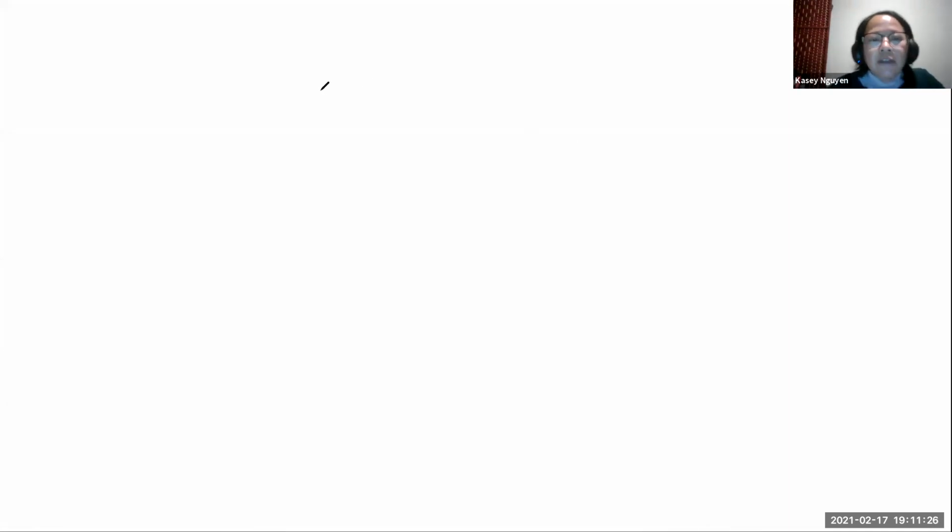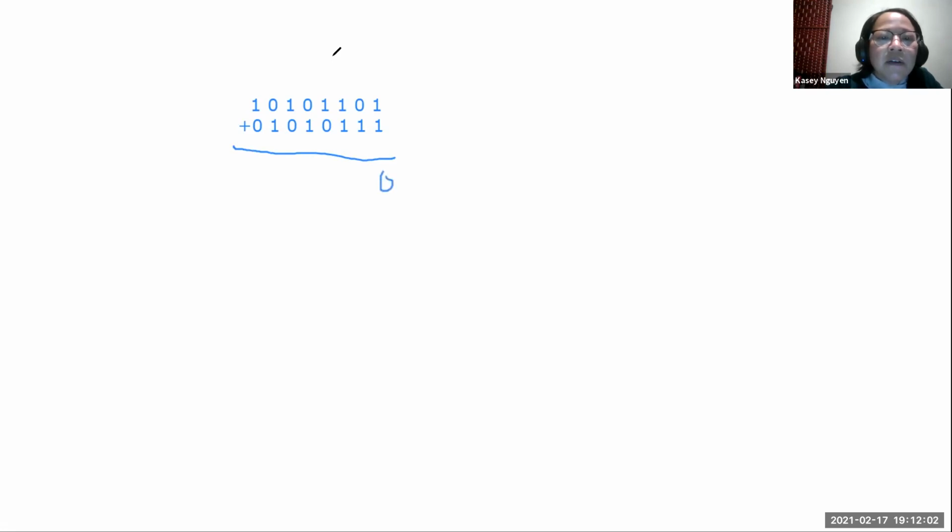Okay. So this is our problem that's given to us, right? And so I'm going to rewrite it. Actually, can I draw it into here? Okay, I'll just draw it into there so I don't rewrite it. Okay, so now you're going to start with the right. A 1 plus a 1 on the right hand side is going to give you a 0 with the carry.